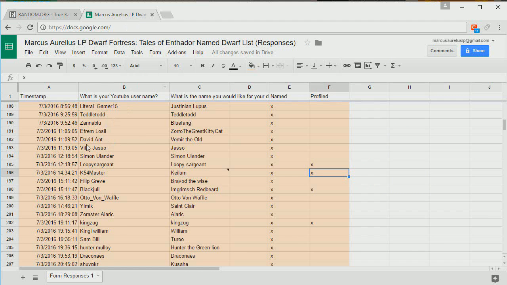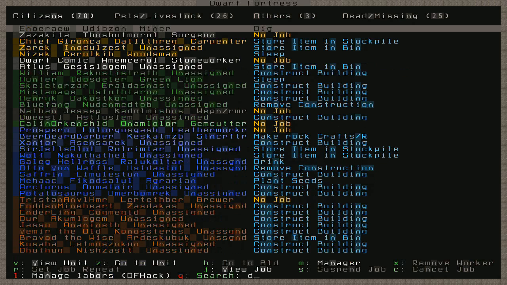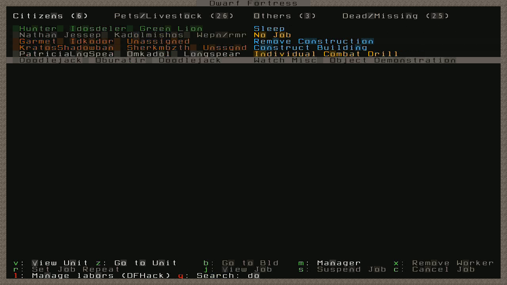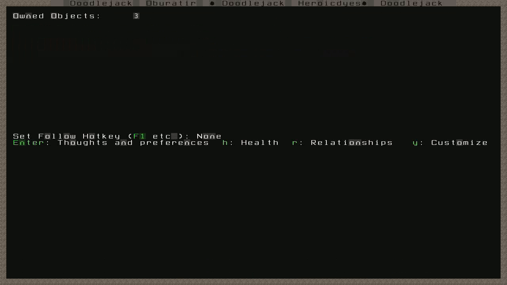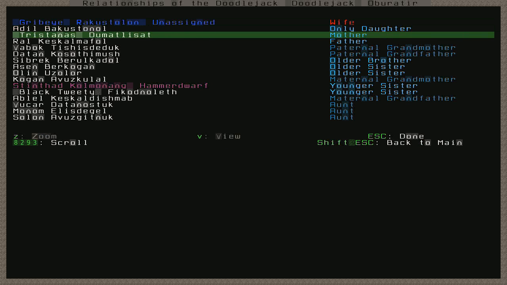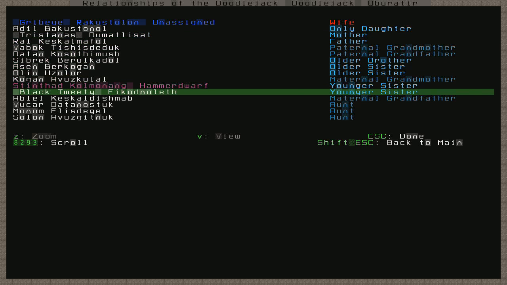180. Doodlejack. Doodlejack, or Buratir, is watching a miscellaneous object demonstration. His name translates to Doodlejack Heroic Eyes. Wow, that's a cool name. Doodlejack Heroic Eyes is the husband of Garibai, the son of Tristanus. Wow. The older sister of Stinthad Colmonang, who's a hammer dwarf.